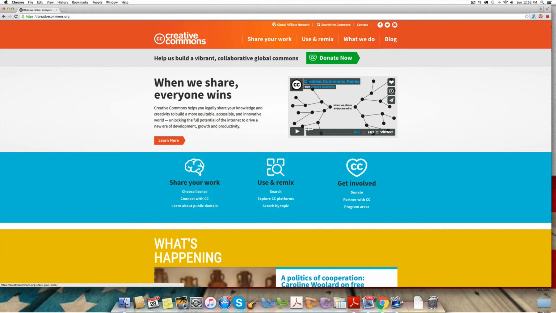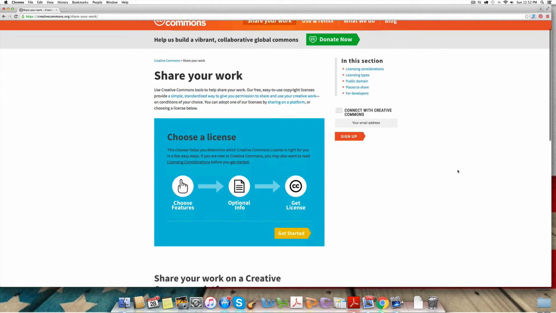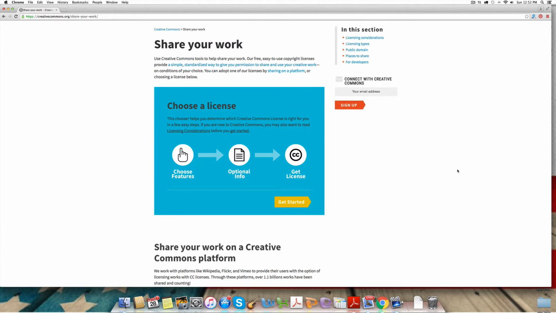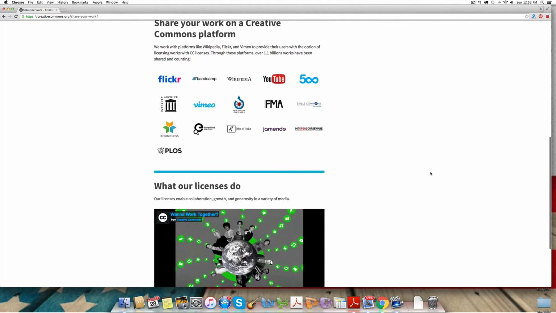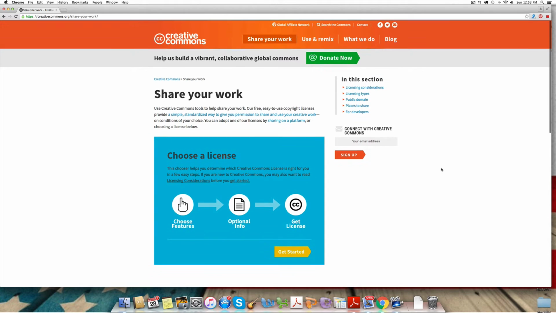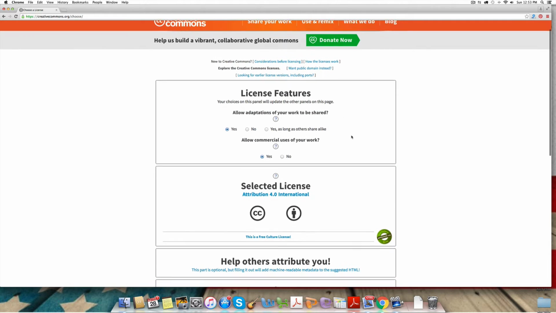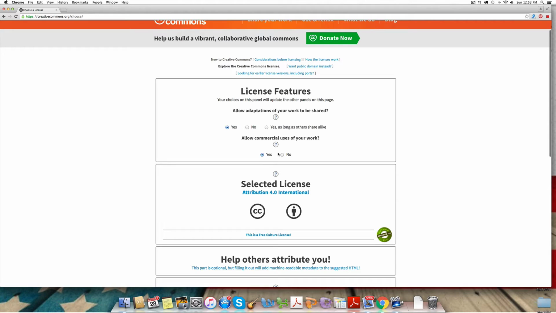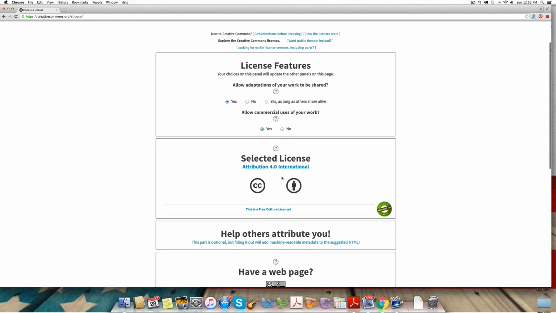But under Creative Commons, a creative works holder can choose a specific license and what kind of licensing rights they want to give. There are several different licenses, but suffice it to say, you can have attribution, you can allow commercial use, you can allow non-commercial use of your work, and this will create a license for you.